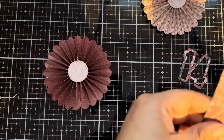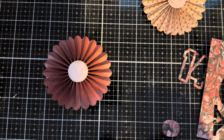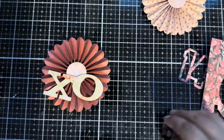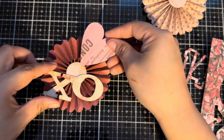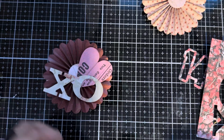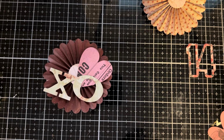Let's see what we've got. We've got so many different pieces to play with. I barely know where to start. Let's pull in some more elements from the stacked Valentine's Day die set. We've got a XO right here. We've got some more hearts. I'm just kind of doing a layout before I decide where all the pieces are going to go.